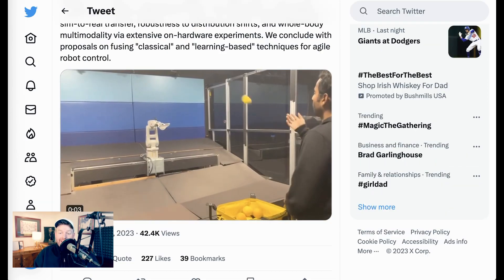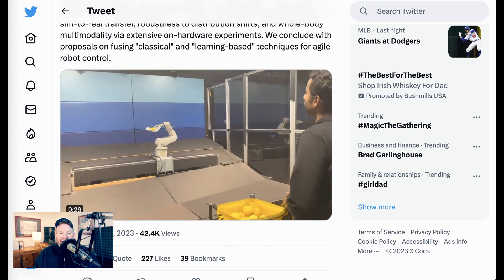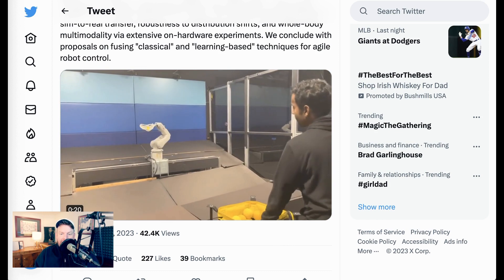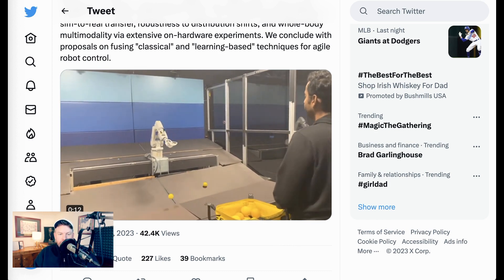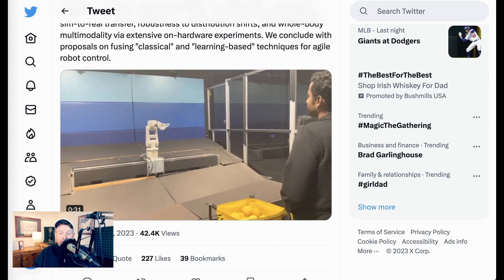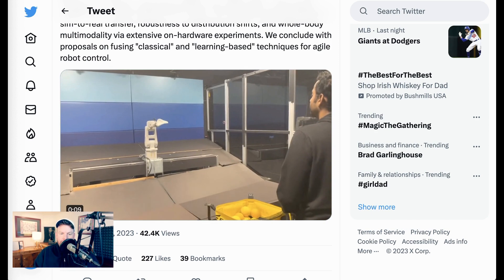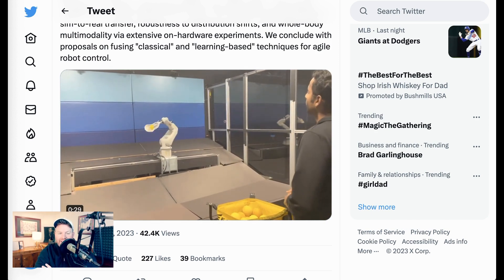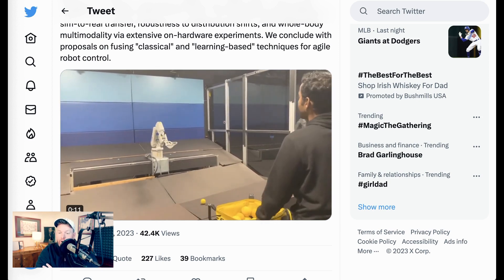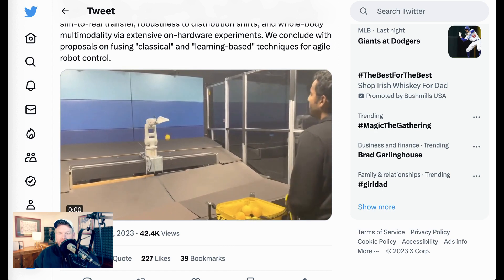For those of you who aren't worried about AI alignment — until robots get bodies that are human-like, I have some bad news for you. A new research paper titled 'Agile Catching with Whole Body MPC and Black Box Policy Learning' is all about a new approach to enabling robots to catch objects thrown at high speeds. The researchers explored two solution strategies: model predictive control (MPC) using accelerated constrained trajectory optimization, and reinforcement learning (RL) using zero-order optimization. The combination of these methodologies has led to some really big advancements. This sort of high-speed object catching requires split-second decision-making and precise mechanical control, with huge commercial implications for fast and accurate object handling — or, robots might just become the goalies of the future.